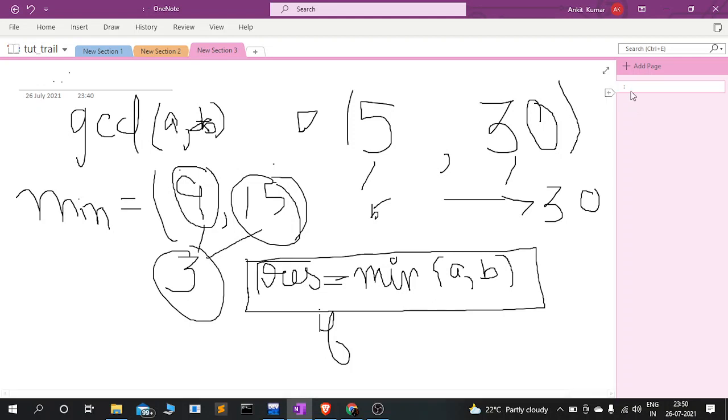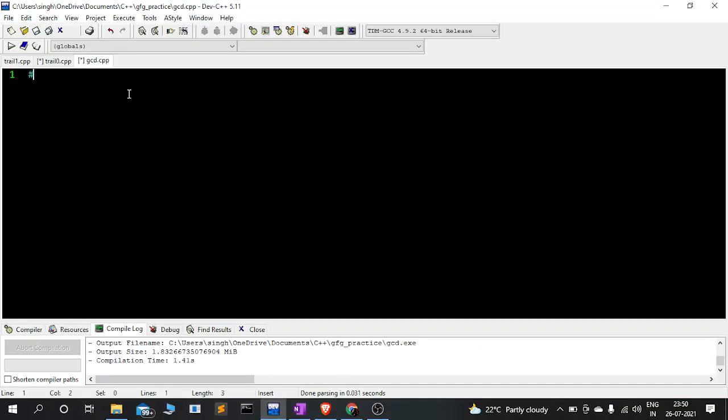Currently, let me put this down here: the library, using namespace std, and the driver code. Say there are two numbers. We'll input a, b.